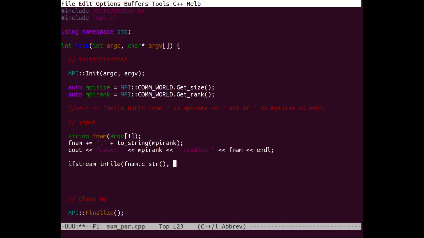And then you have to tell the constructor what kind of mode you want. So it's an input mode, right? By writing this particular line, you are supposed to be able to open the particular file, and then connect that text file to an input stream. And the input stream is called infile, right?